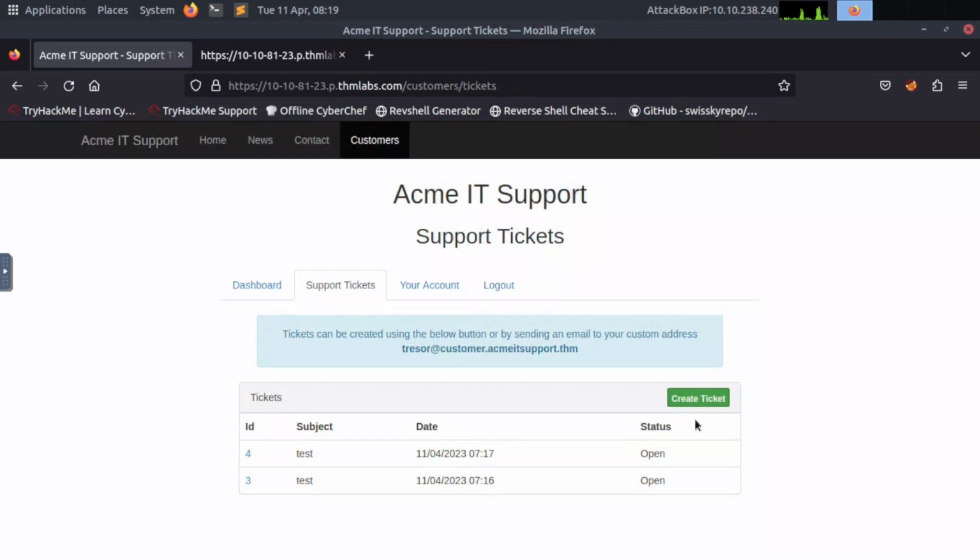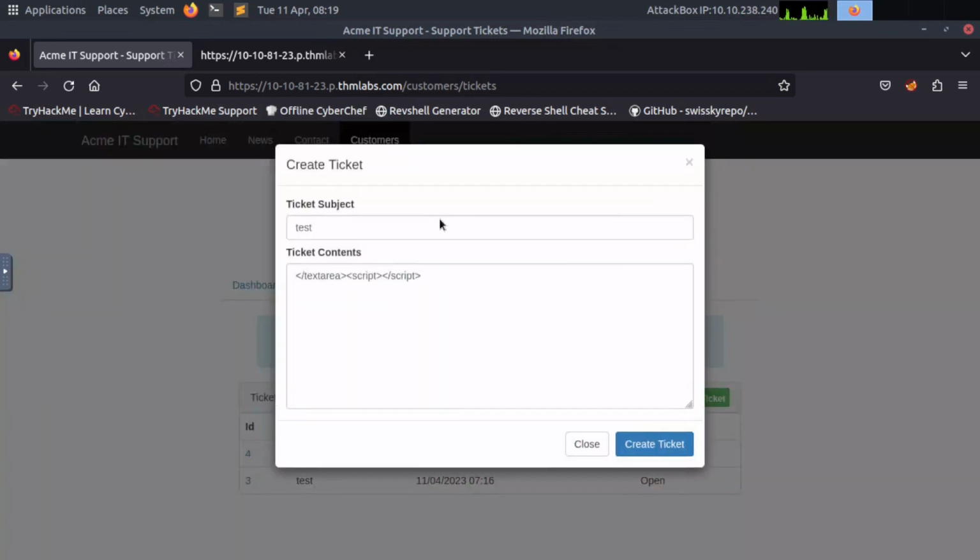Now that we have that, we can create a new ticket with our new payload. So test. And here still we have to get out of the text area. Once it's done, we can add the script. And like before, we'll use fetch to send an HTTP request, and we want to send it to our machine.